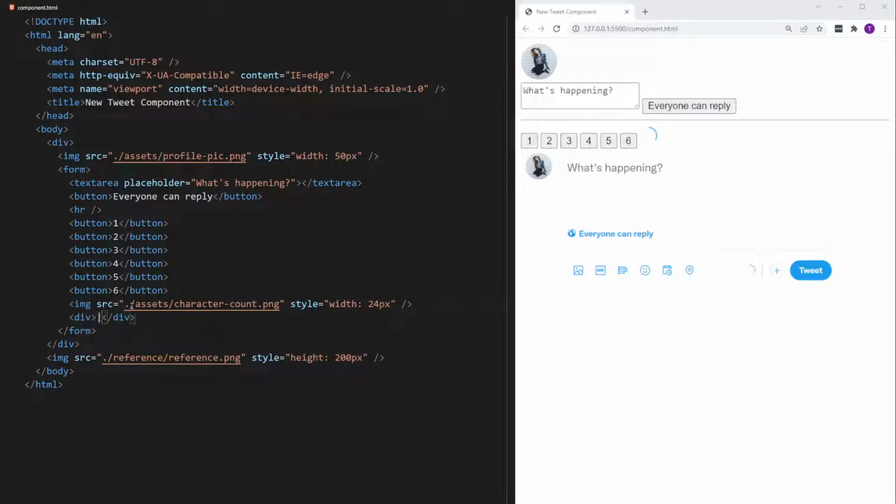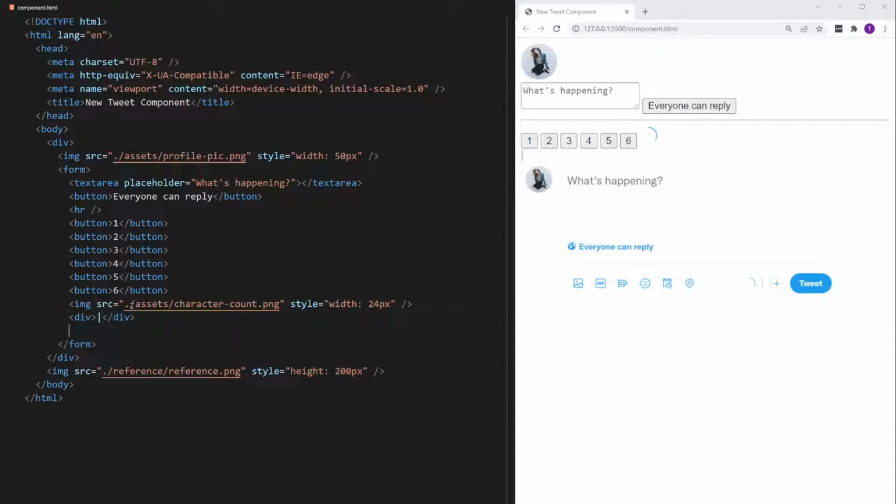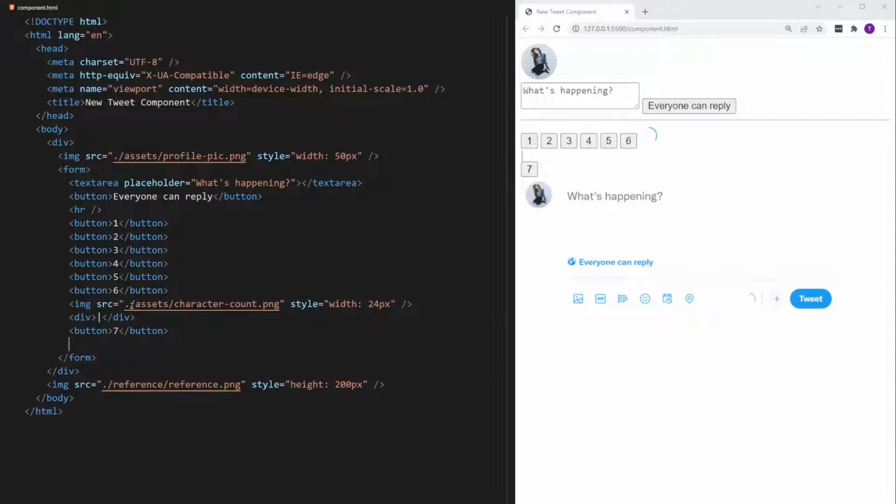So I'm just going to do a div with a pipe character for now. We will update this a bit later. And then we have another button. And then we have our last button, which is the tweet button.